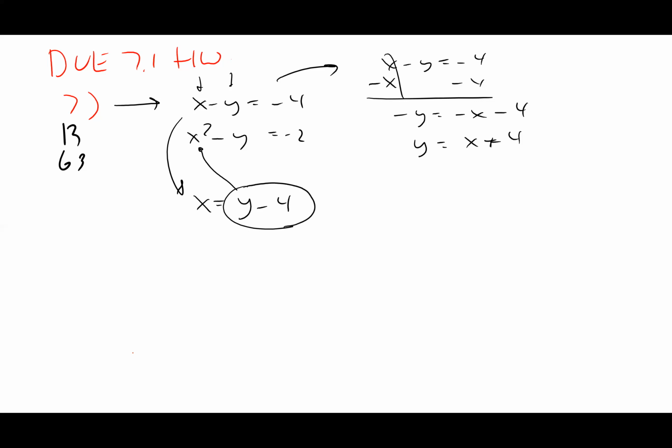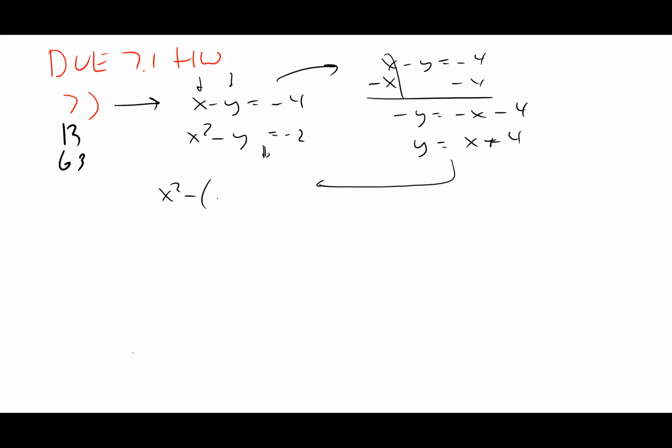Let me show you at least that here. If you did that, then you would have had an equation that looked like this, and you'd have to solve. So a little bit more complicated. You can still do it, absolutely. So go backwards, and I'm going to plug this guy into here. So I have x squared minus y becomes x plus 4 is equal to -2.